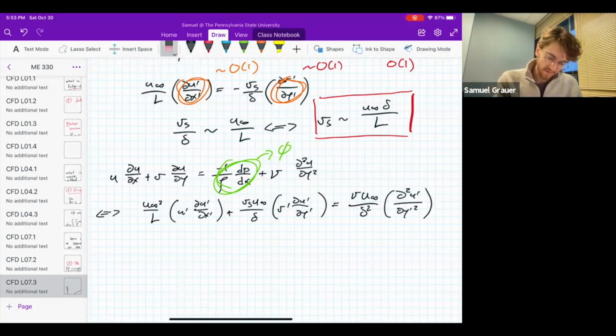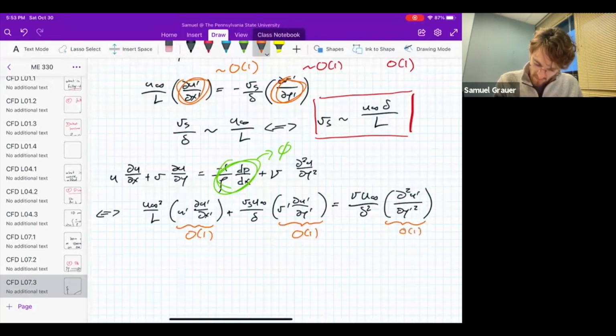Okay, so again, we know that the order of all of these is going to be equal to 1, and we want to just find the scales. So we have order 1, order 1, order 1. Okay, what can we do? I would suggest that we take a look at vs, which we have already solved for.